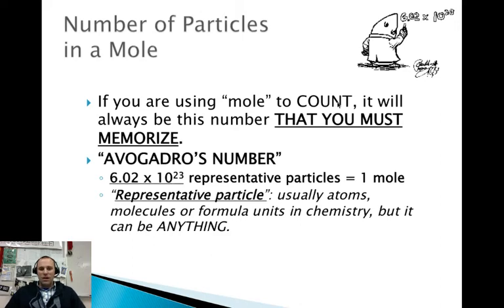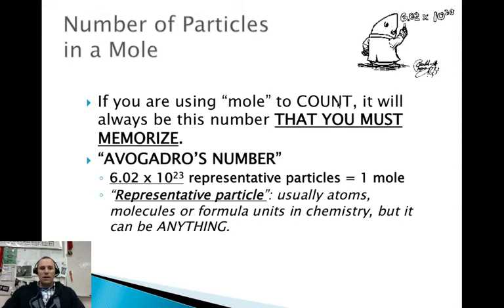If you are going to count using the mole, if I said how many of something, how many particles is it, then the number that is for a mole is called Avogadro's number, and it's not avocado's number. So please do not say it's avocado's number. It has nothing to do with avocados. Okay, it's Avogadro's number, named after Amedeo Avogadro, the scientist who did all the research and came up with Avogadro's number.